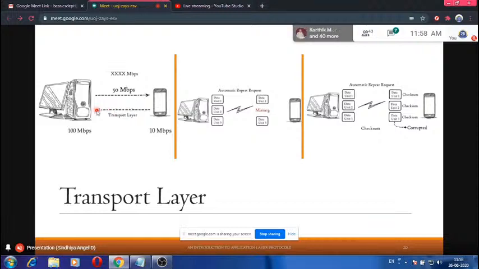On the way, this transport layer takes care of flow control also. Consider I am downloading something from a high power, high capacity server. My phone can only support 10 Mbps of download, but the server is sending 50 Mbps of data. My phone or my computer cannot handle this. So the transport layer keeps telling, hey, cool, I can only handle 10 Mbps. Send me 10 Mbps at a time. So this is being taken care of by the transport layer.